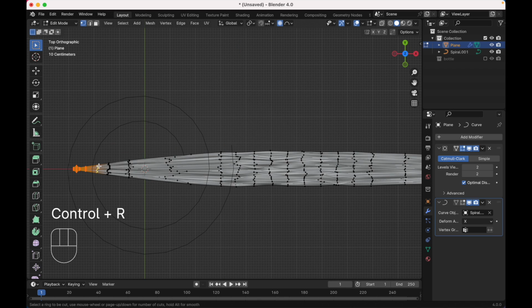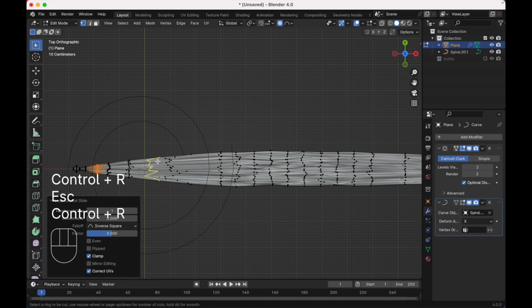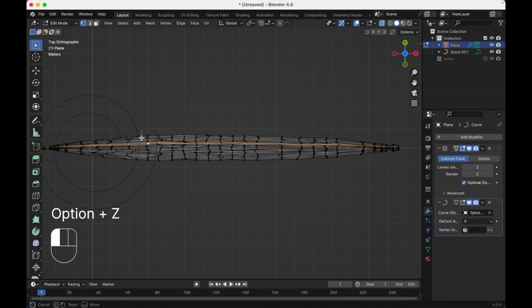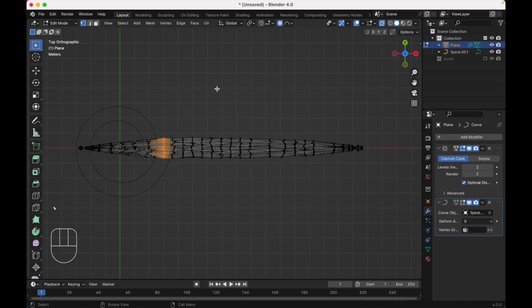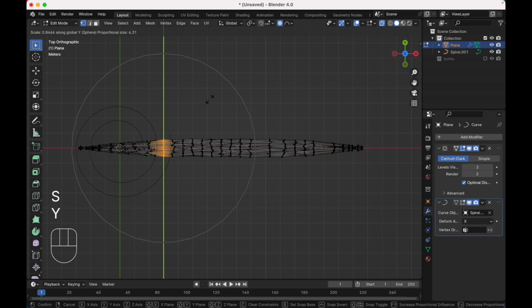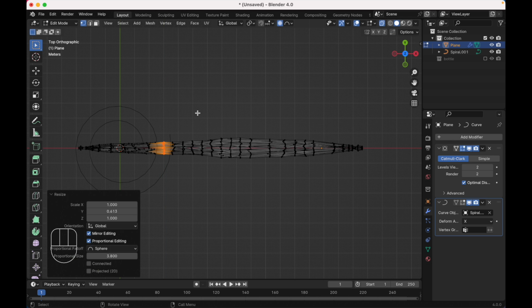Press Ctrl R, we need to look over here, Ctrl R over here, and over here. Alt Z to see the X-ray view, select this edge, press O, turn on your proportional editing, press S, Y, we need to scale it, just a little bit, to be like this.